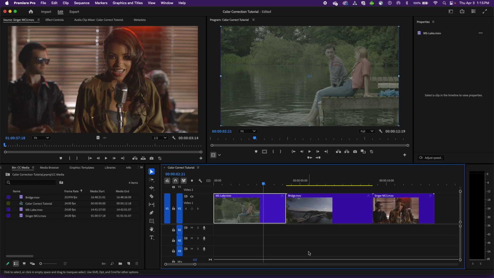So this is a little tutorial about color correction. Some of you may have footage that needs to be a little bit brighter or darker, or the color needs to be fixed a little bit. This is very, very basic. There's a lot more to this, and if we have time in class, we'll try to go over a little bit more.